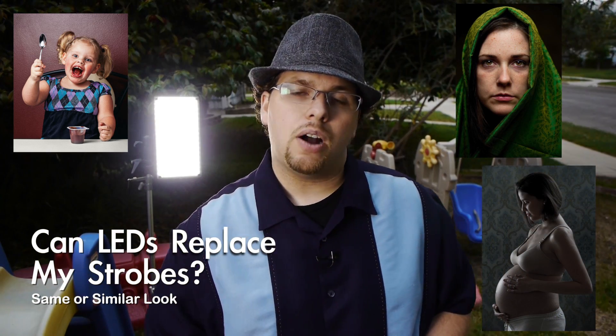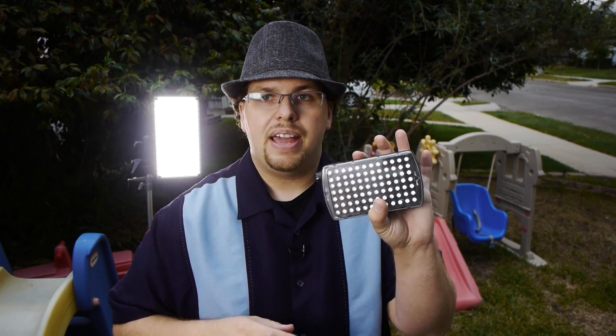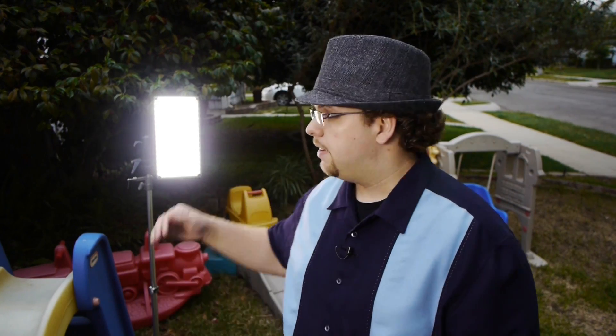I'm actually liking it a lot, but I have a little bit of a dilemma. I need to find a consistent lighting source that's going to work to replace — or at least give me a similar look to what I got with my strobes for still photos. This time I need to have it work for both video and stills. So I've been jumping around with some of these LED lights like these battery-operated Manfrotto lights and some of the cheaper ones I can get on Amazon. I even have some of these larger PhotoDeox panels that I'm using to light the vlog right now. They look decent, but I'm getting some mixed results.